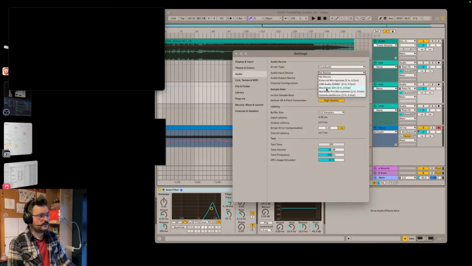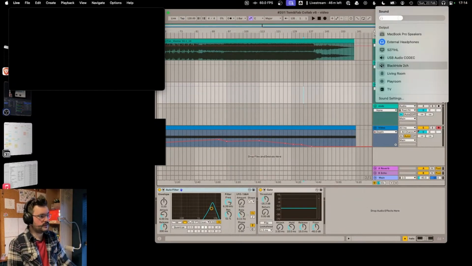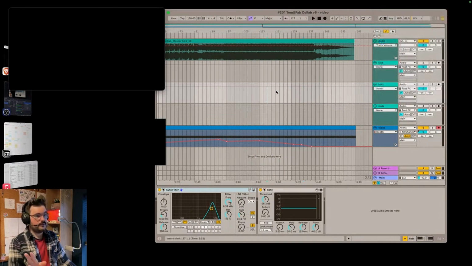It just gives you a way to route audio in using it as an output, so you can route audio into here, and then it will come out the other end wherever you use that kind of audio input source. One thing people use this for is recording any sound that their computer is making. You can just choose Black Hole as the output, and then you can go into something like Ableton and choose Black Hole as the input, and then you can just record like any other sound source, and it will record any sound your computer's making.